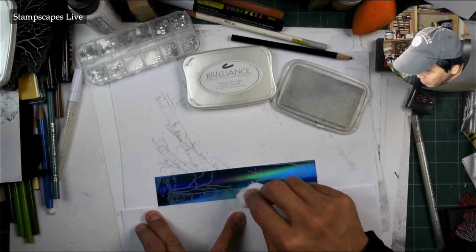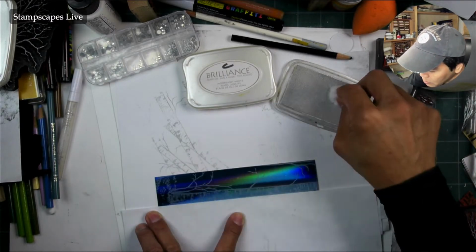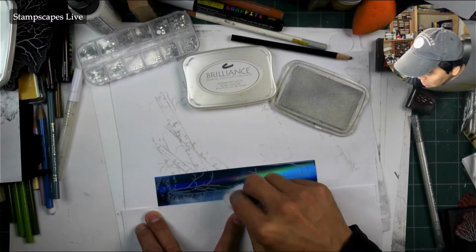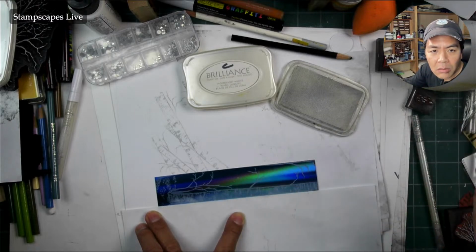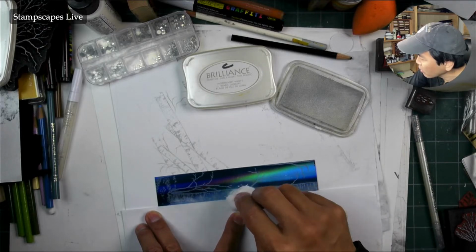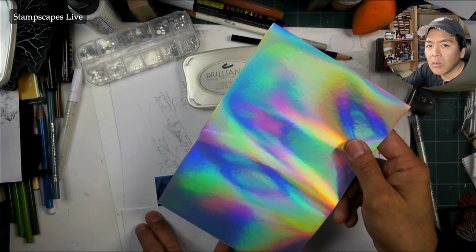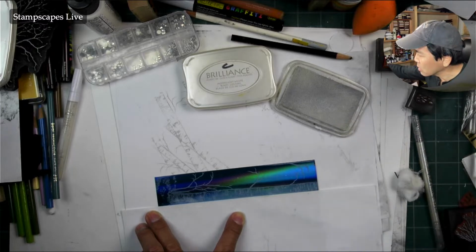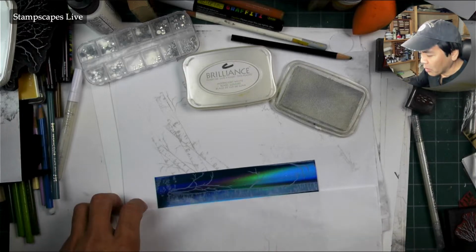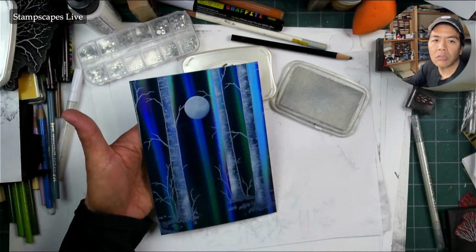So if this works on this blue, I would think that this will work just fine on the gold and the red and the pink style of holographics, if it's in the same patterning. I think this will look great on just your regular style of holographic, like this type too. But there's just more contrast in the darker ones than the silver one. So you might have to add more white ink or something like that if you do this. Okay, so there's those trees like that.